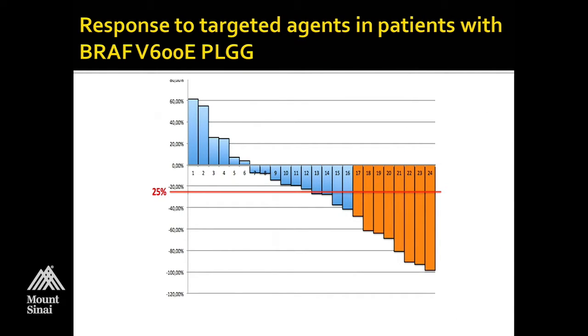However, and this is a study we've been running now for a couple of years at SickKids, which is using targeted agents. And again, Charles mentioned some of the targeted agents that can be used for BRAF V600E. So the orange are the patients that received a targeted V600E agent, and the blue are the patients that received just a regular first-line chemotherapy. And you can see that when these BRAF V600E patients actually received an agent targeted to V600E, the response rate is substantially better than if they're receiving traditional chemotherapy. So in terms of identifying patients for particular therapies, finding the BRAF V600E is very important.